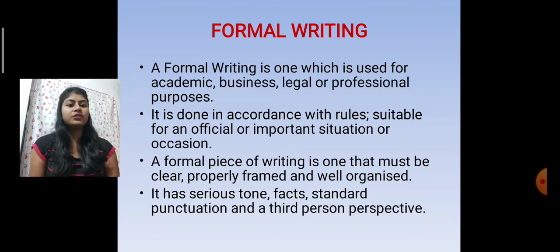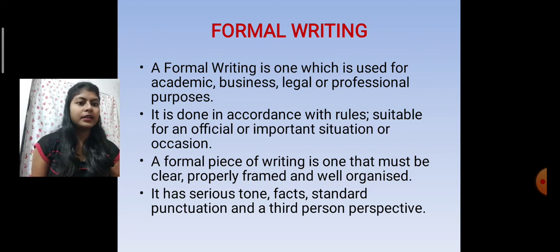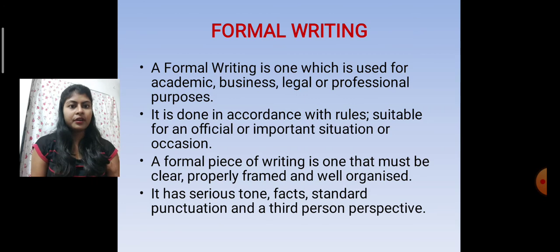A formal piece of writing is one that must be clear, properly framed and well organized. This means when we are writing something which is related to formal matters, it should be clear, properly framed and well structured or well organized. It has a serious tone, facts, standard punctuation and a third person perspective.